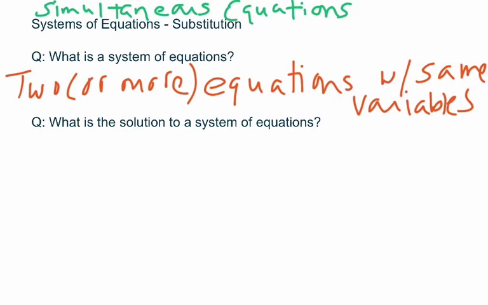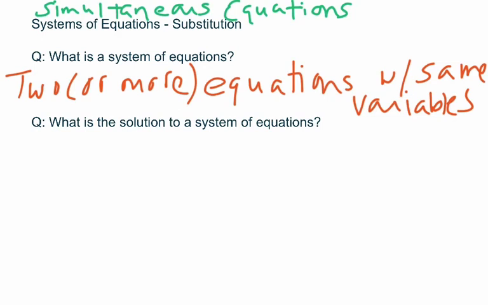But the idea of simultaneous is that you have more than one equation and you solve them at the same time. So you go through a series of steps and processes and you're finding your solution. If you have a TI-85 graphing calculator, it will do systems for you, but it'll be under the heading simultaneous. So you would need to know that vocabulary to access that on your graphing calculator.